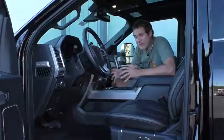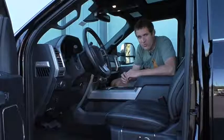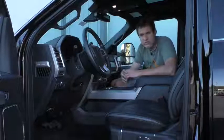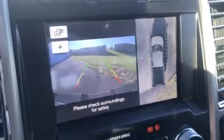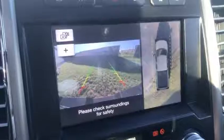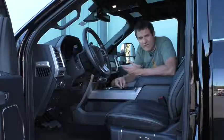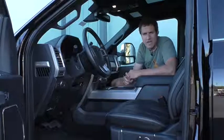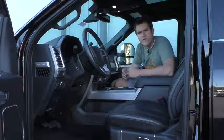Speaking of visibility — driving this vehicle is rather difficult because it's massively, gargantuanly huge. But Ford has taken steps to address that, starting with the giant mirrors. There's also a backup camera, and a 360-degree top-down overhead view camera, which actually makes tight spaces pretty easy despite the truck's huge size. I'm especially impressed by that 360 camera because a lot of luxury cars don't have this feature yet — Porsches don't have it, a lot of Land Rovers don't have it — and yet here it is in a Ford pickup.